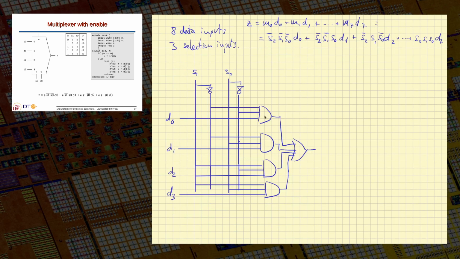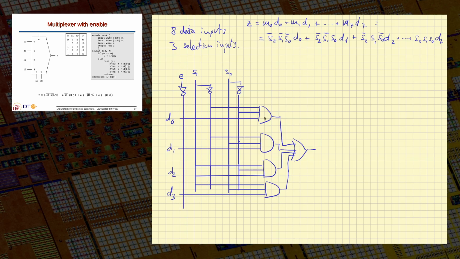I quite ran out of space in these gates, but I'll try to do it. So I will put the enable here. It has to go through an inverter because it's complemented. One inverter is enough to generate the enable for all the cases.